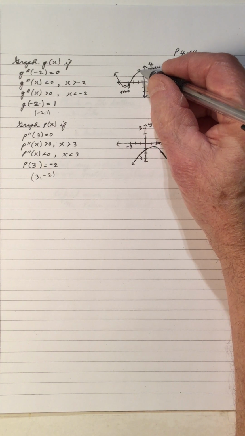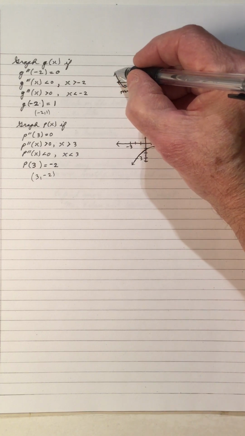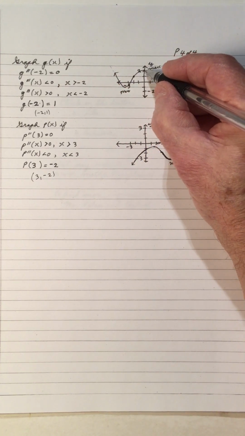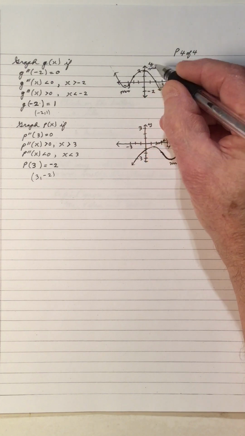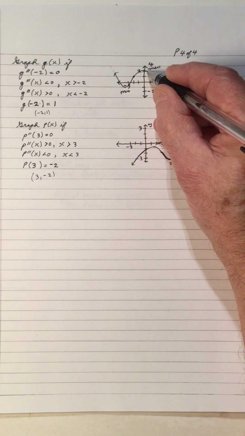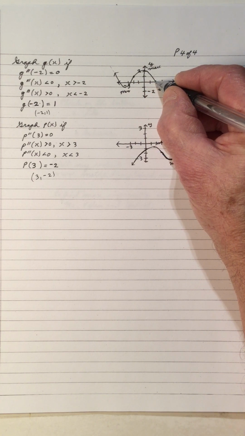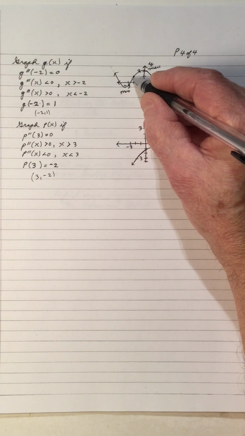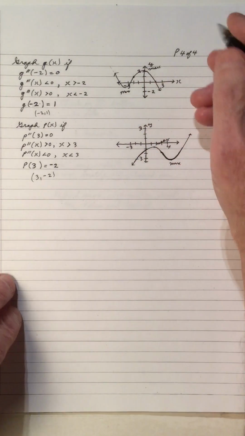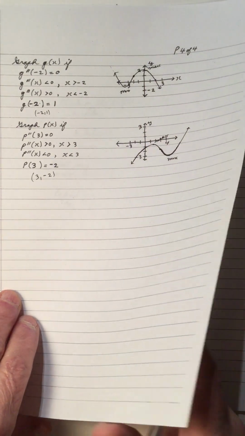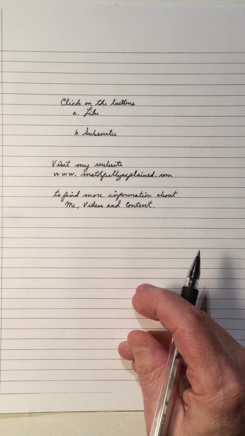This is the maximum point on this curve. It's not really the maximum. There's no maximum here, this goes on and on forever. But this is what we call a local maximum, and this is a local minimum. Because that's a maximum, it's opening downward, so the second derivative is less than 0. And because that's a minimum, this is opening upward, which means the second derivative is greater than 0. So hopefully that helps you understand concavity in relation to the second derivative.